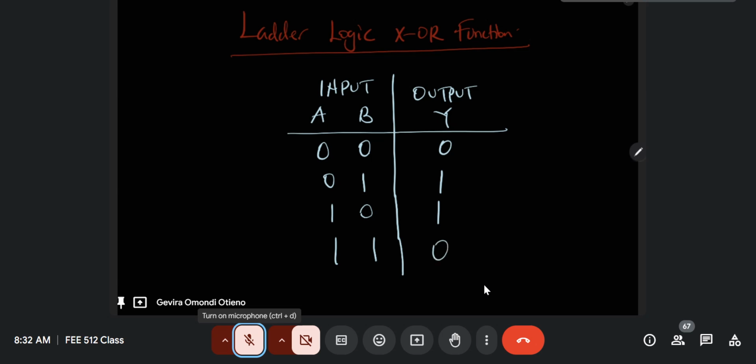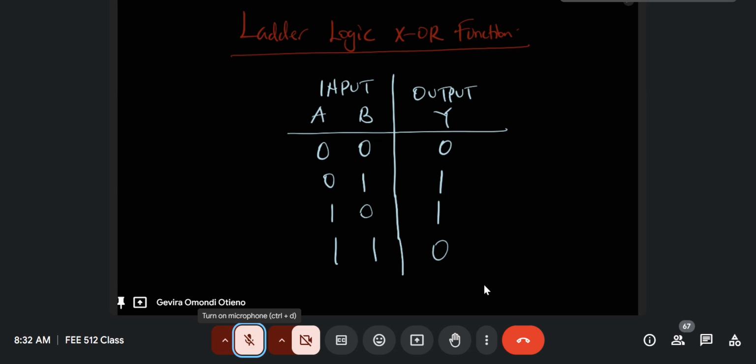I hope I'm correct. If I'm wrong, please remind me. Third year is a long time ago. I think this is usually the state for the XOR, that it only produces a logic 1 if the inputs are of opposite states. If the inputs are of the same state, then it will provide a logic 0.